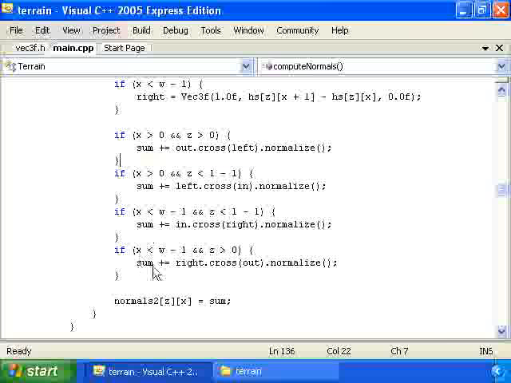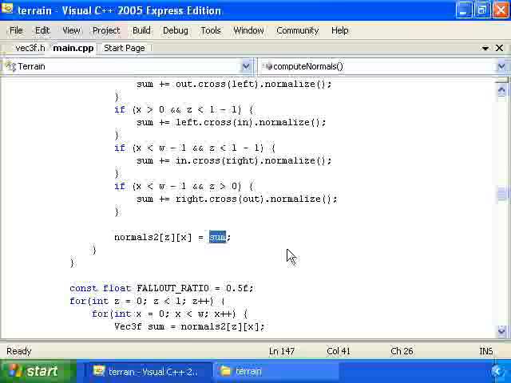So we're going to add together normal vectors for all of the adjacent triangles, and then store it into the normals2 two-dimensional array. And by the way, we're just using the sum instead of the average, but this is a normal vector, so all we really care about is the direction. The magnitude of the vector doesn't really matter, so the sum is pretty much the same thing as average. It really has the same meaning.